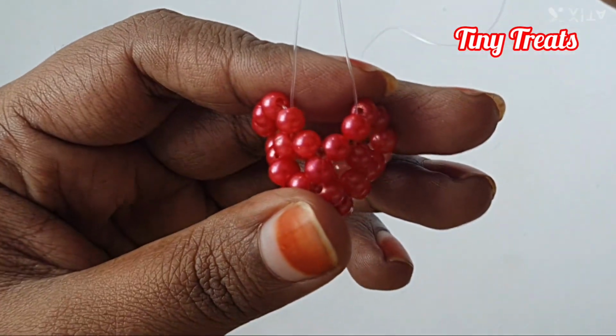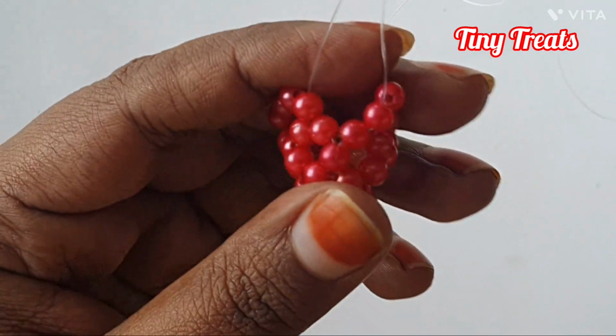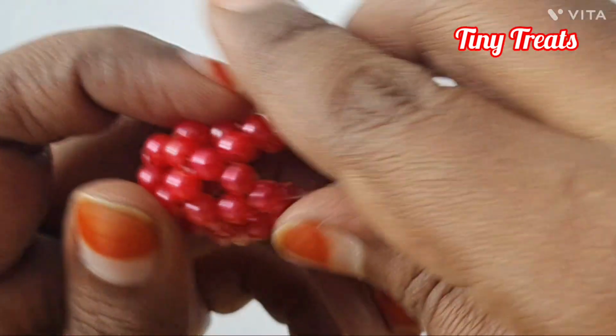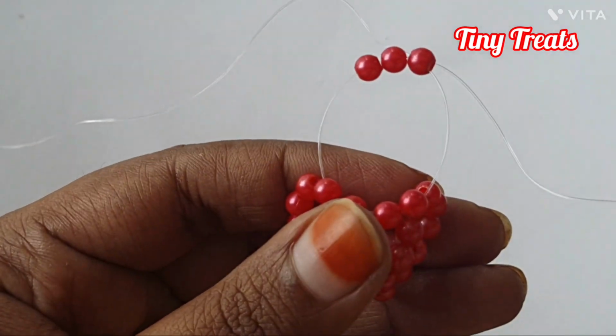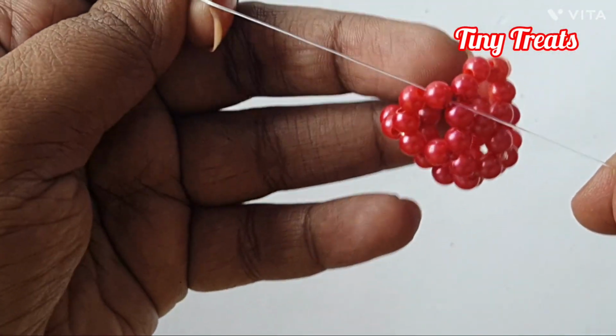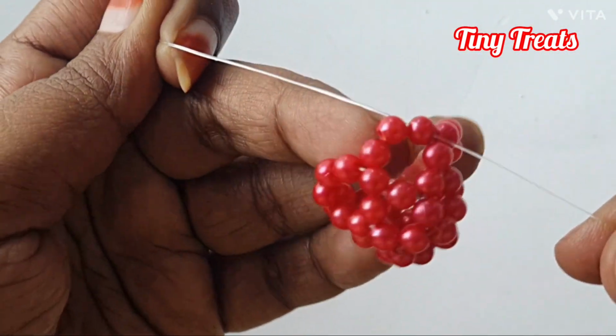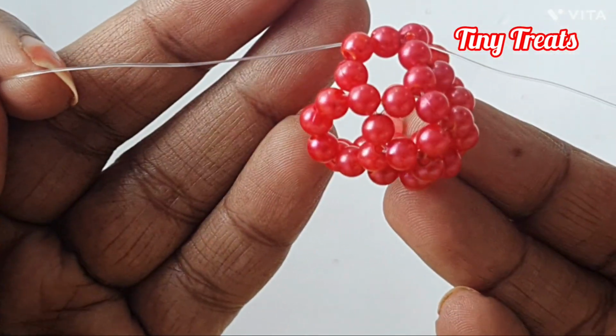and three. Now it should be like this. In the wire there are 4 beads. Now add 3 beads and complete round 3. It looks like a small bowl.